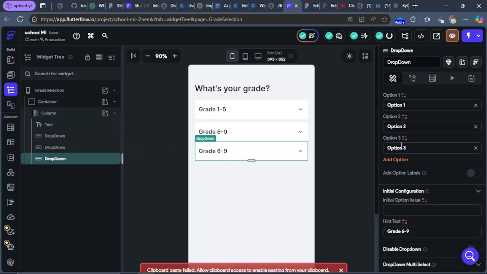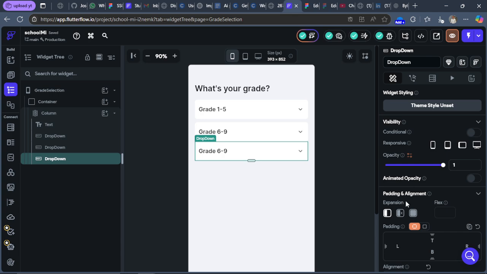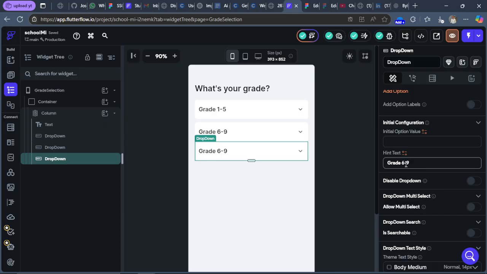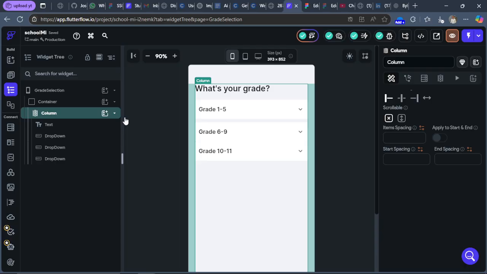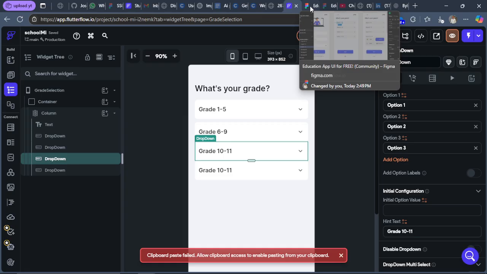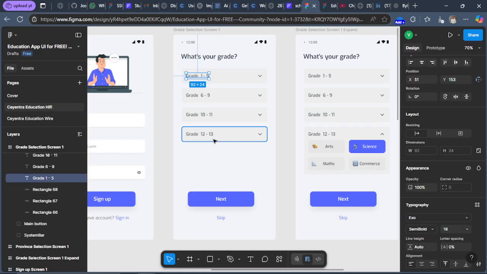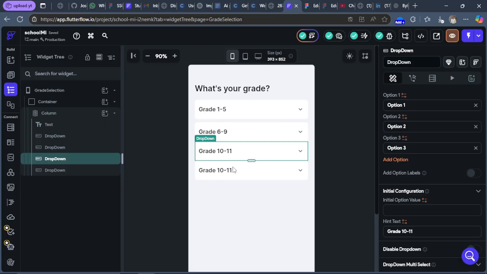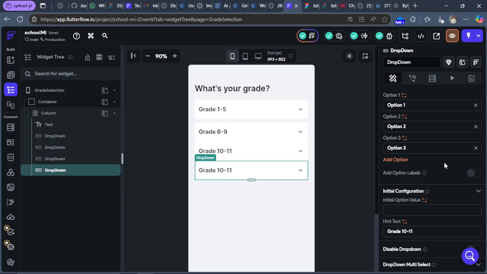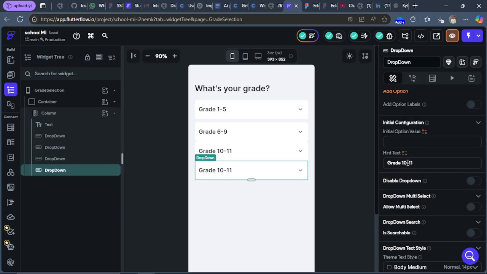This one is 10 to 11. Then we duplicate again. The next one is 13 to 12.